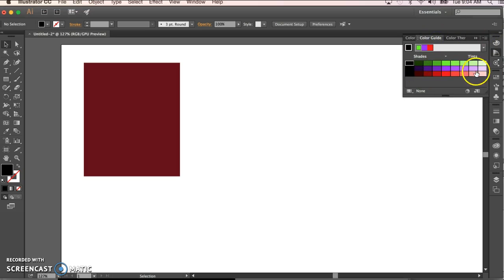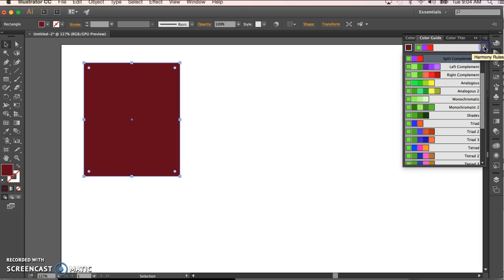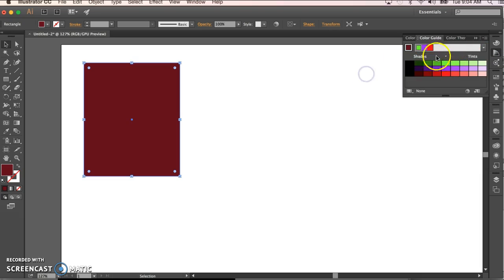And you can see that every time you click on a different swatch, this thing likes to change. So you really have to keep an eye on what the base color is set to. So I click back over here, set the base color to that, go back, pick the color theory that I want. There we go. And now it's set to the right one. It's very fussy, but just really keep an eye on that. Make sure that it does get set to the color that you expect and that you see it not only here, but also as the first color here.